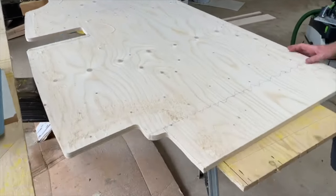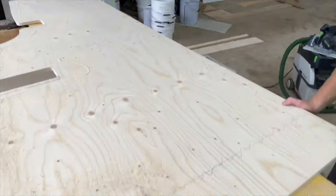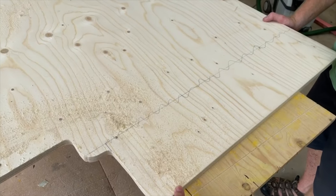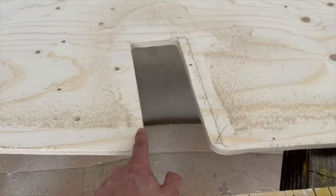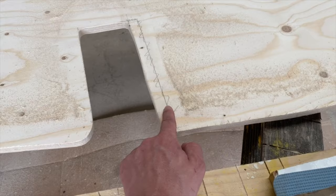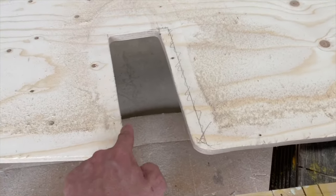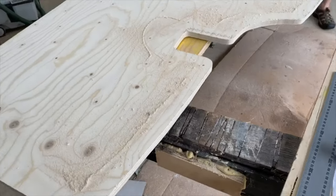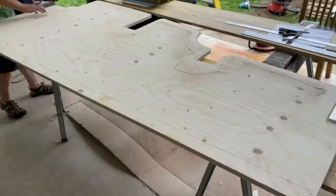Alright guys, quick update. So we just cut this using the other piece over there as a template, and then we've added some extra pieces. So there's an extra piece of floor here where it runs over towards the aft cabin, and then we've made the adjustments where we took some measurements, and Richard made a note and we've added these bits on. So we've cut it slightly differently, or removed that piece and added a bit here, and same over here. So we'll give this a quick nib off, and then we'll go and see if it fits in the boat.